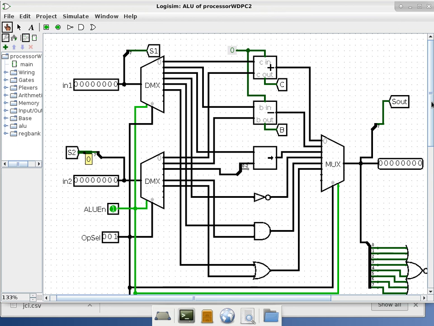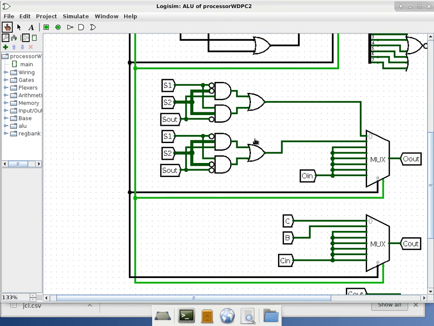And you can now see how we use the most significant bits of the minuend, subtrahend, and the difference in order to compute the overflow flag. So that's how we track down everything in order to understand how a particular operation is performed. In this case, this is what compare is going to do.